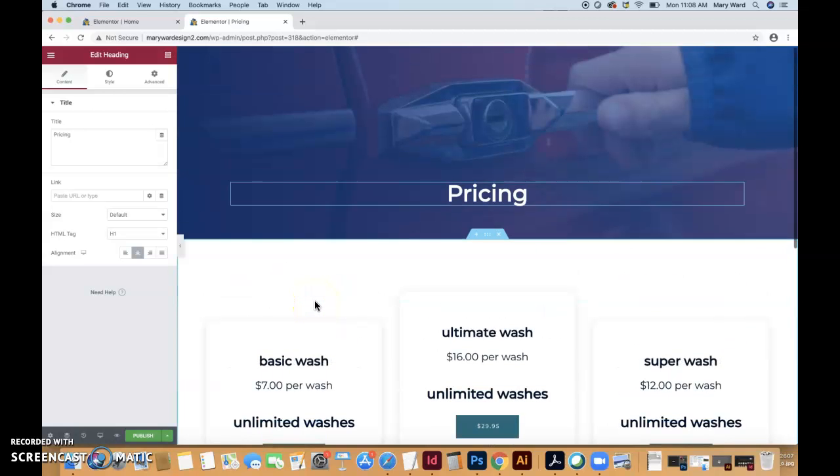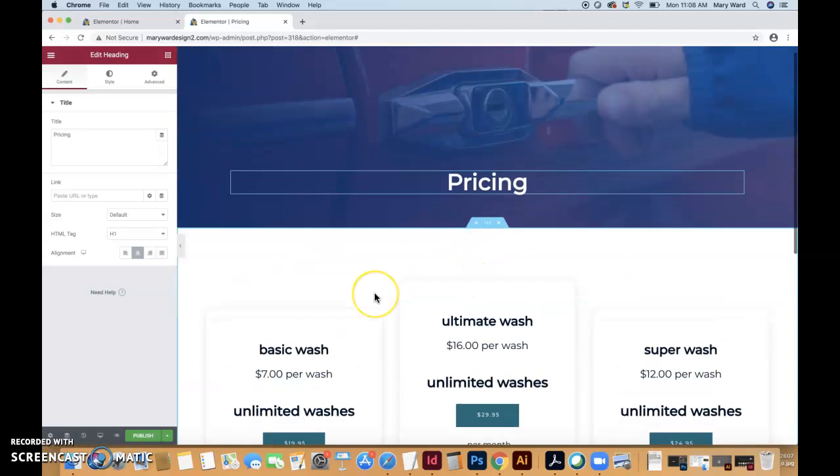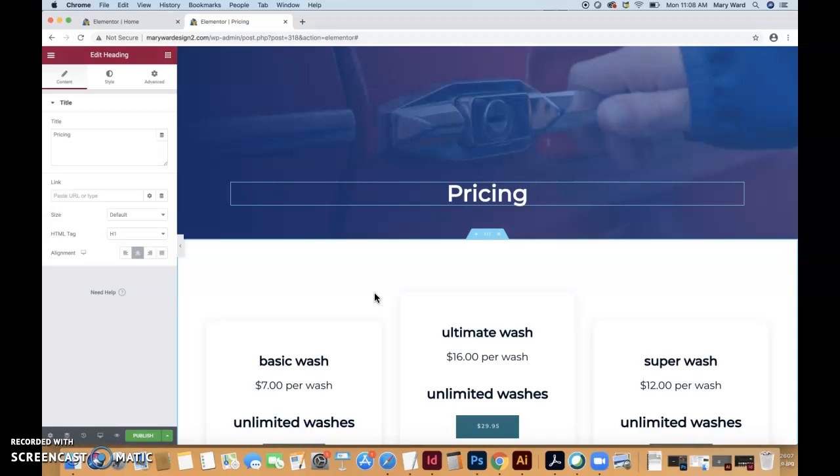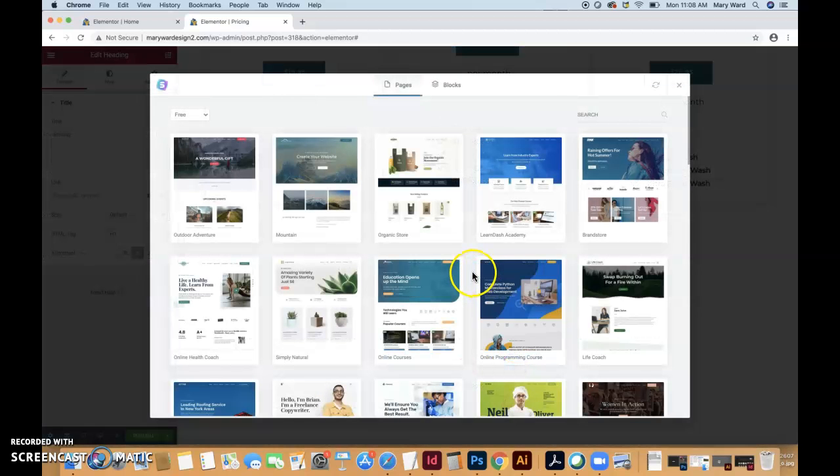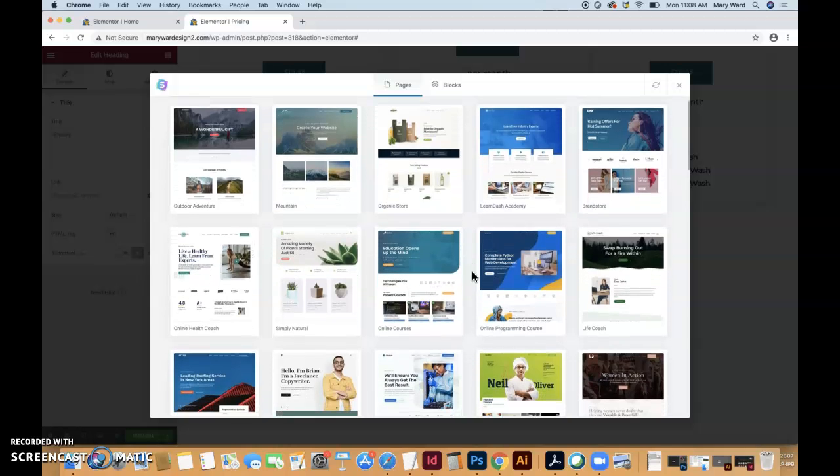Okay, this is kind of where we left off. I was just showing you how you can import a complete page, and then you can just keep adding to it the same way that you imported the page, by clicking here. The last one I tried for some reason didn't work, so I just started a new video. And I'm going to try again.